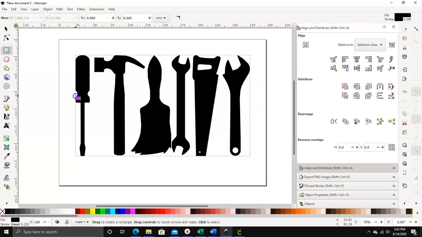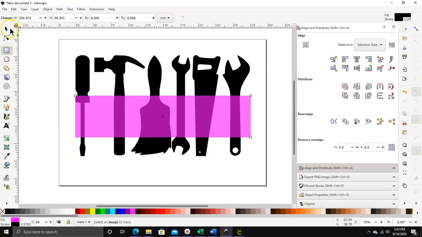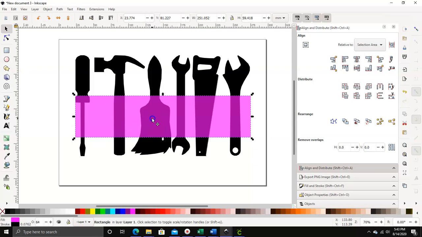I'm going to try to get as close to that line, or on that line, and drag over to the other end, to the other line. And I'm going to bring this down a little more because I'm going to move it up some. Like that. I'm going to click on select here so that I can move this up a little.